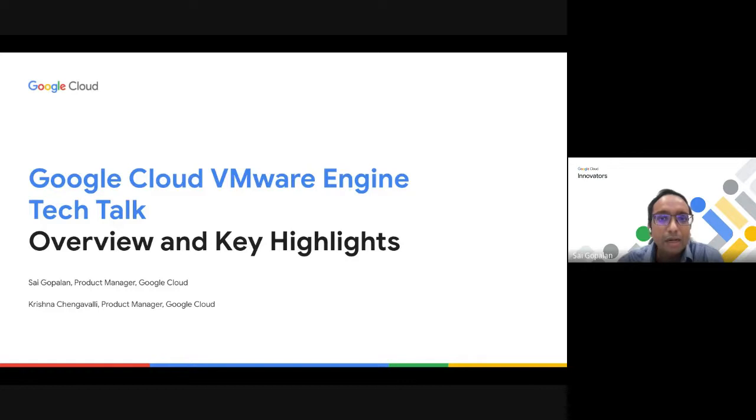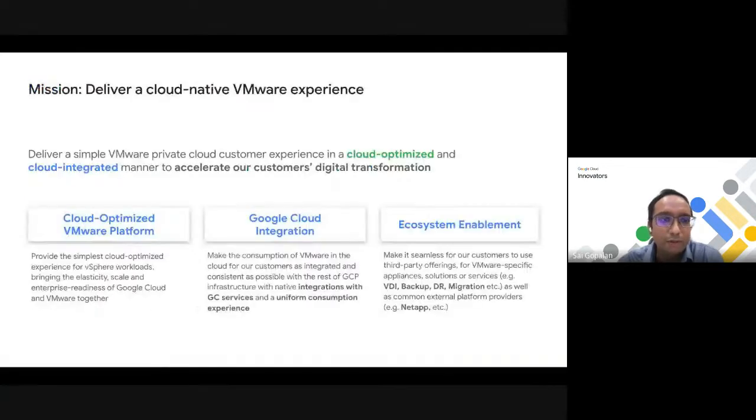The key pain point that we are trying to solve for, and our mission, is how do we provide one of the simplest VMware private cloud experiences in Google Cloud, which allows our customers to migrate and optimize their VMware workloads over to Google Cloud in a native VMware environment.